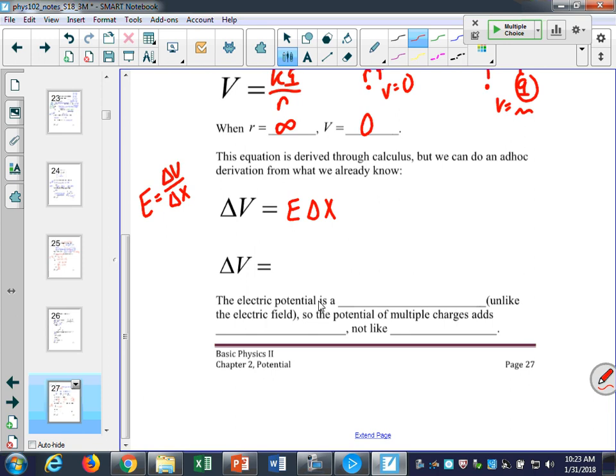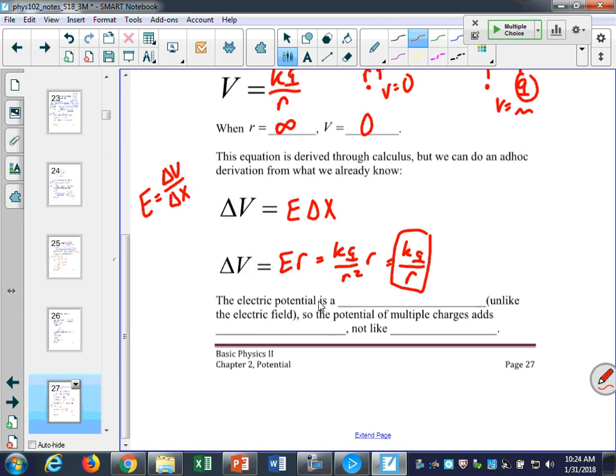So our potential difference is E times delta X. I'm going to rewrite that as E times R, just making X and R the same. That's KQ over R squared times R, which is KQ over R. So that's our expression for potential, KQ over R. It looks a lot like electric field. It looks a lot like electric force. And it looks a lot like potential energy, which we'll do next. So just be careful as you're mixing and jumbling all those together.